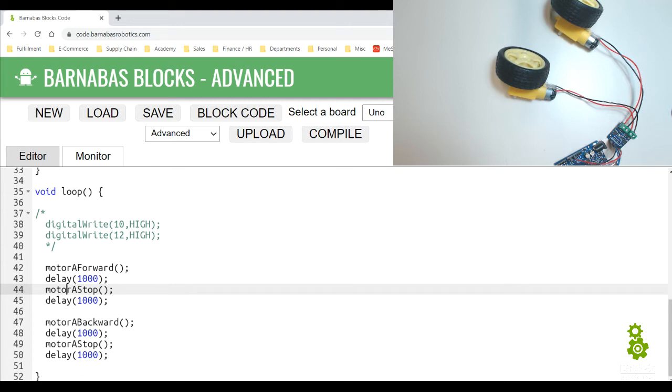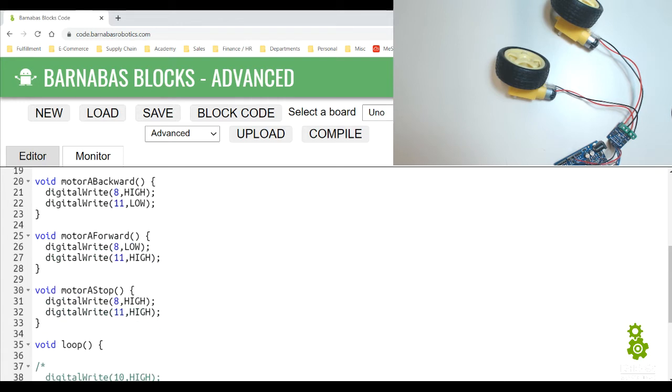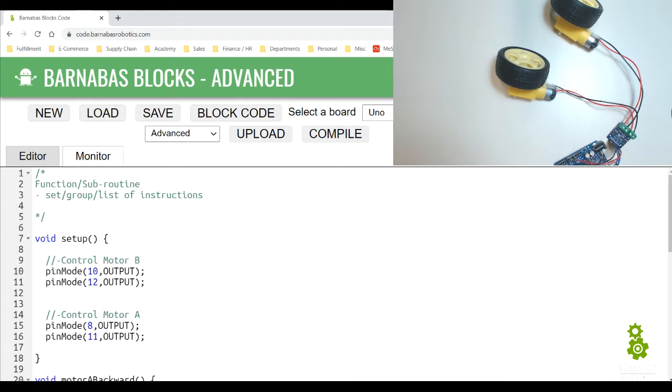So because you're able to create your own names to make them descriptive, to help people read your code, that's another reason why functions are great. As our code gets more and more complicated, for sure you're going to want to use this function thing. It reduces the amount of lines of code, and it also makes your code that much more readable.